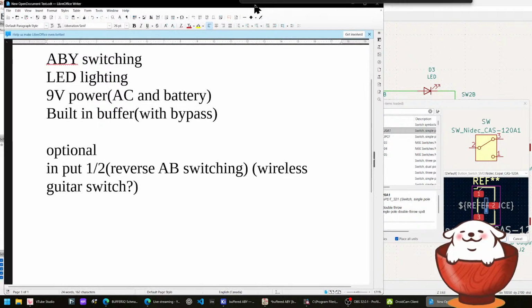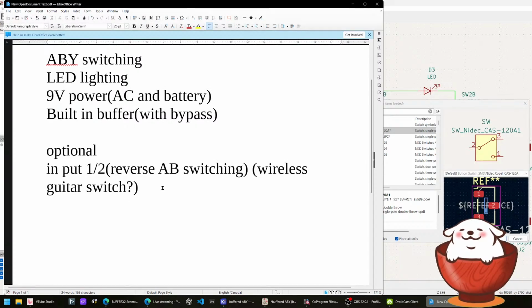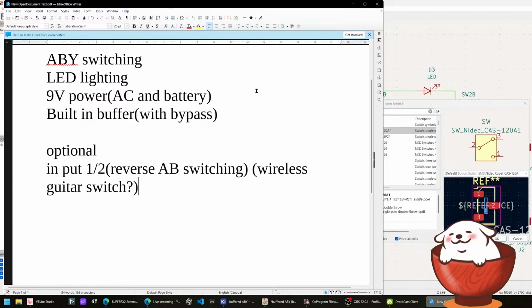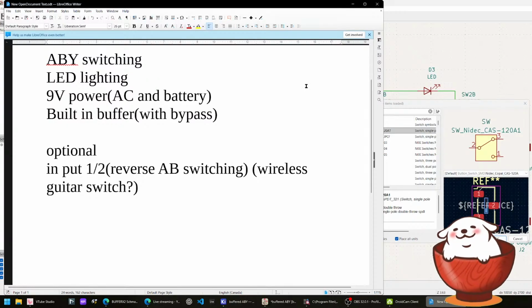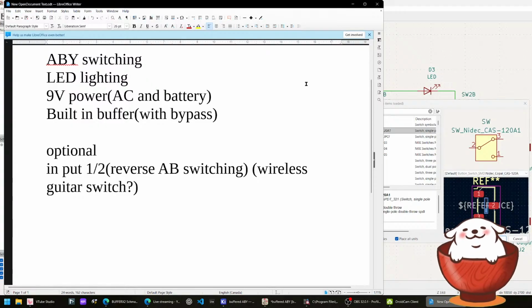Basically, what you can do with the ABY switching, I can even build a version of this with the box flat, with all the switches and all the LEDs at the front, and it primarily served as a buffered wireless switch box, and it's very utilitarian. Wow, I never thought of that.